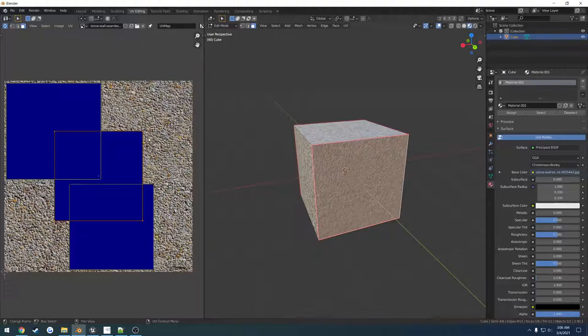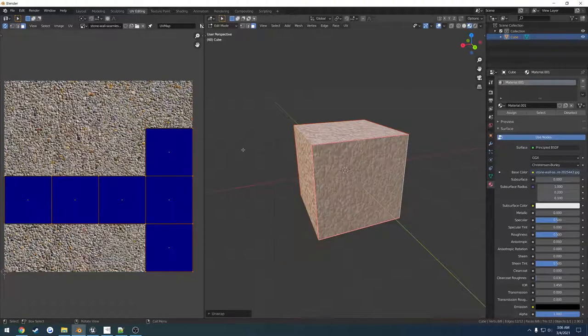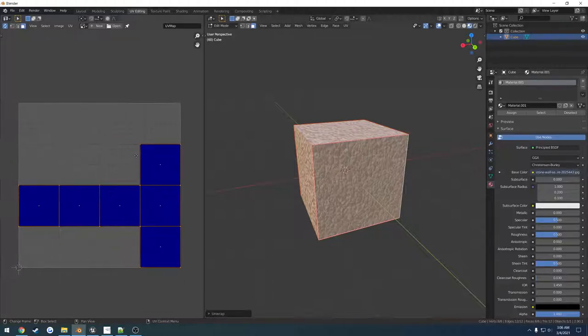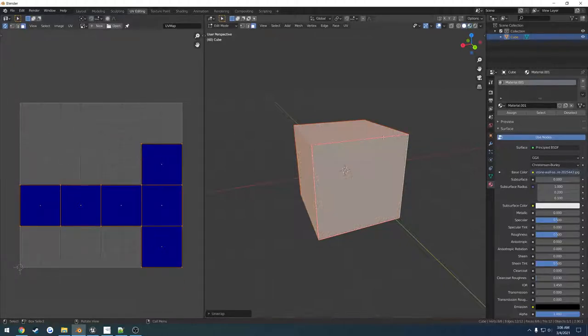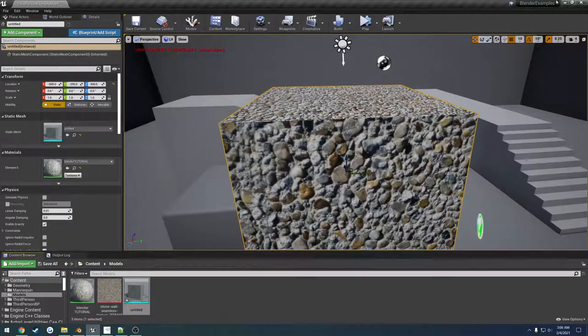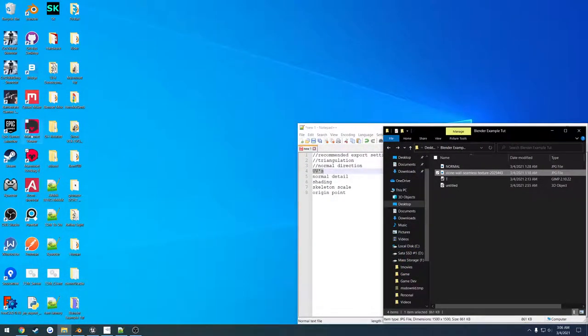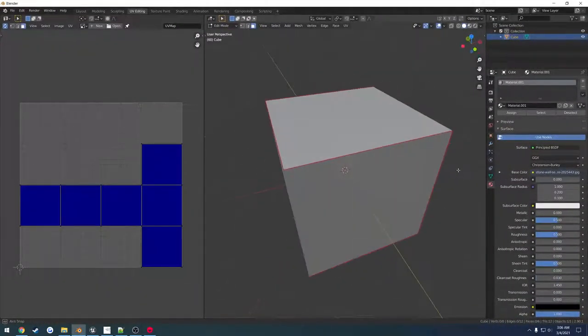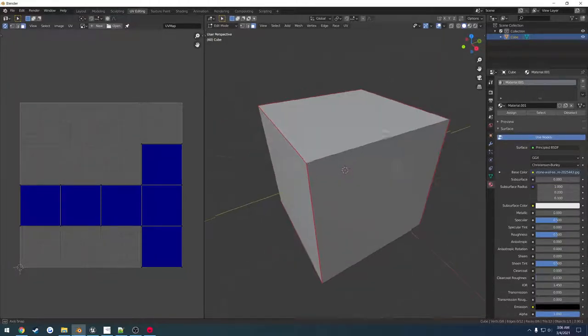Now, the other thing I want to talk about is seams. What I want to do is just unwrap it, get them all in the correct place, and get rid of that image. We don't really want it anymore, because we're going to open up Marmoset, and I'm going to use this for the example when we go to texture. I'm not actually going to bother doing proper texturing, but I'm just going to show you. So this is all fine and dandy.